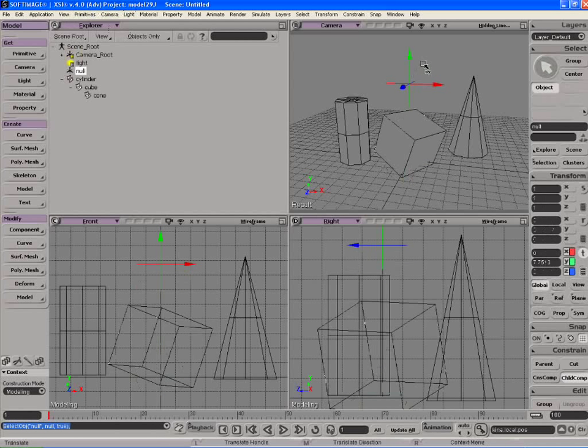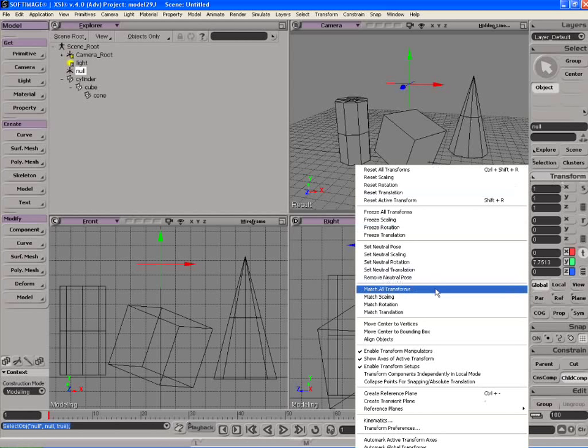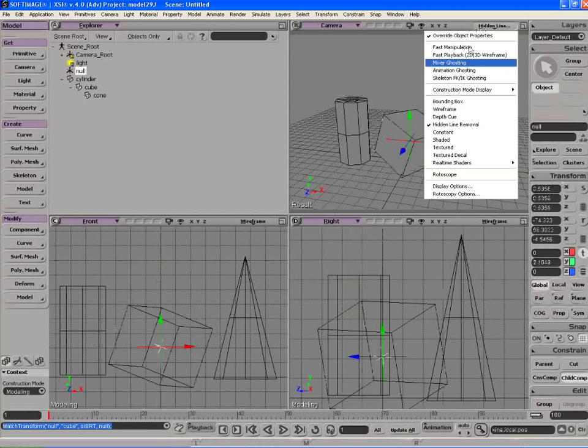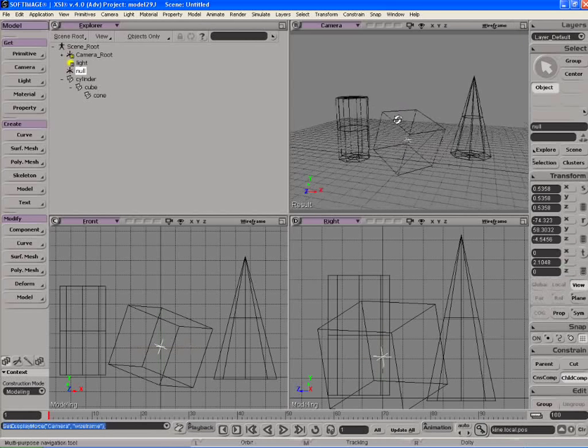And next what I want to do is I want to snap, basically I want to align this null with all of the transformations within the cube. So a way to do that in the past was to create an orientation and position constraint and then delete it afterwards just to get it into position. But you can do that now without having to do all that stuff. So with my object selected that I want to align, I just go down to Match All Transforms, and I'll just pick this cube here, and the null will match all of the transformations of the cube, and I'll just go to wireframe here so you can see a little bit better.